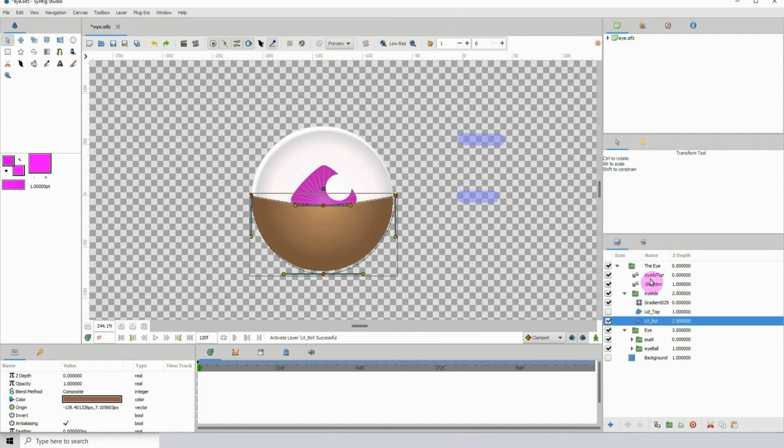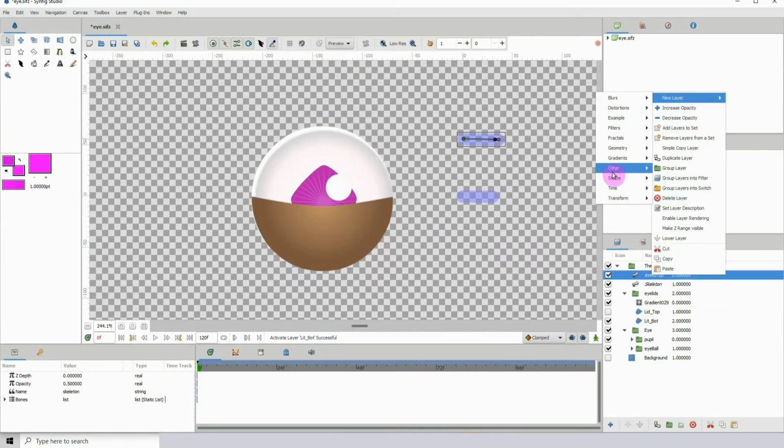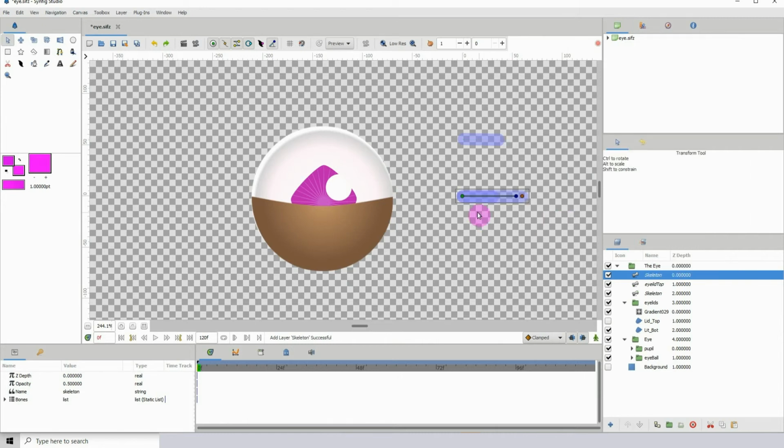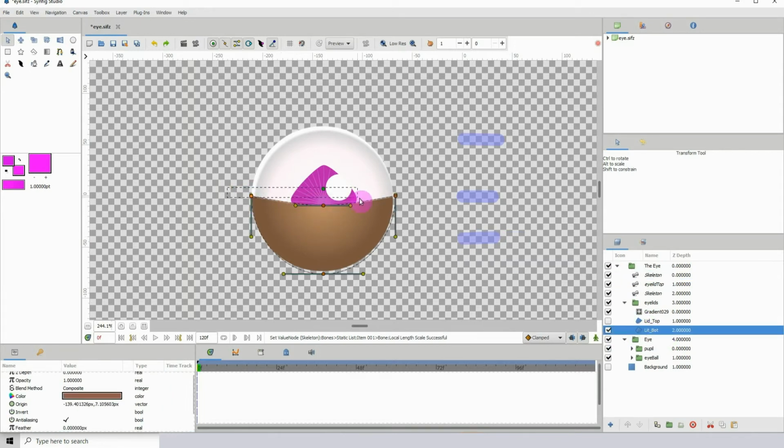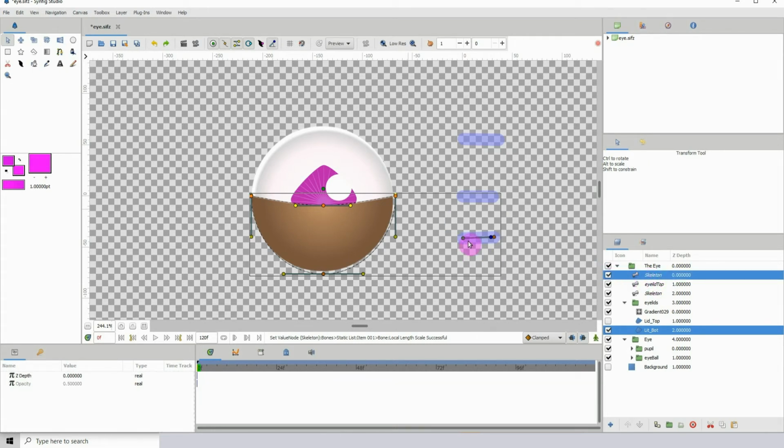So let me turn this off and just focus on this, and I'm going to create another skeleton, another bone. Scale this down, and let me select these points right here and parent them to this one. Right click, link to bone, and there we have it. There we go.